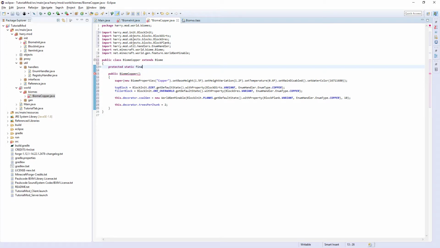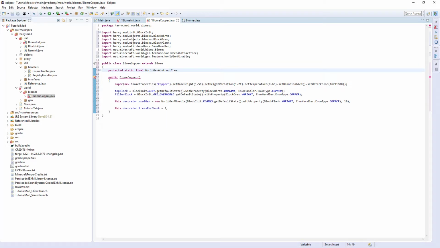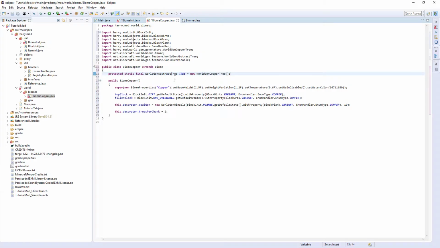final, then WorldGenAbstractTree, call it tree, is equal to a new WorldGenCopperTree. So we're saying that our tree is going to be copper tree, and now we tell the biome function that.